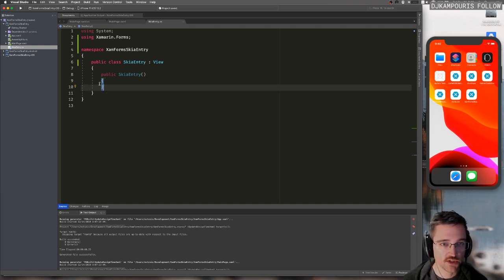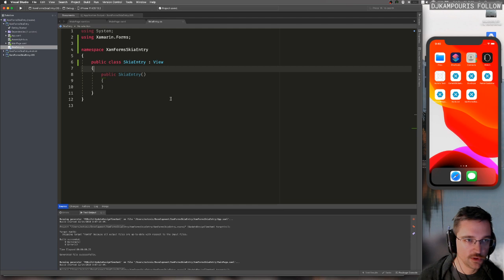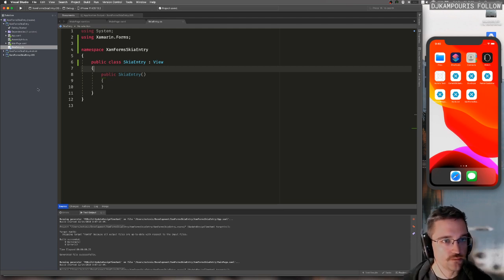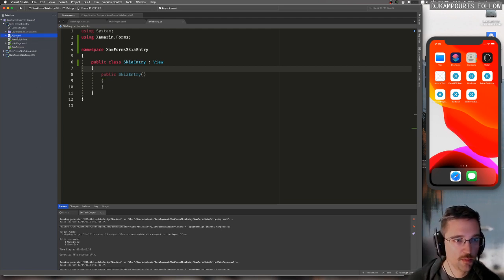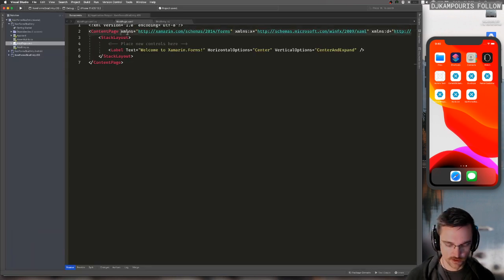But we might need to add some properties. We'll probably add some properties on here for text change and things like that. But at least to get started, I think this is probably okay. All right, and let's just go pop that view into our interface here.